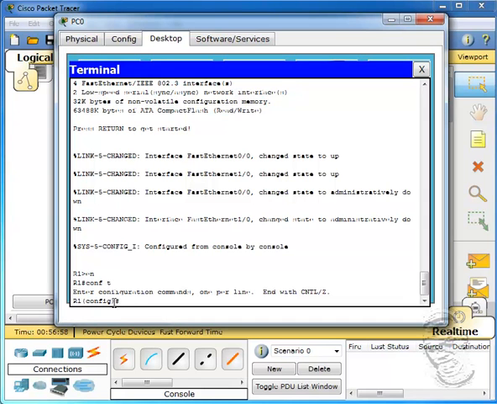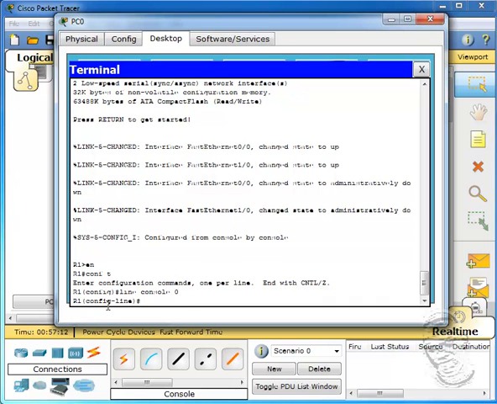In order for us to set up our password on line console 0, we'll have to type the command line console 0, press enter, and you will see now that the router prompt has changed to R1(config-line).